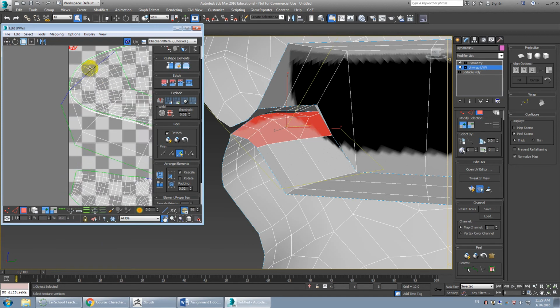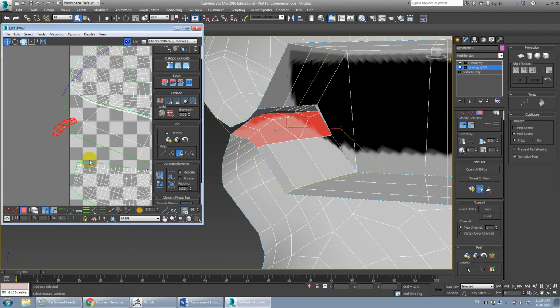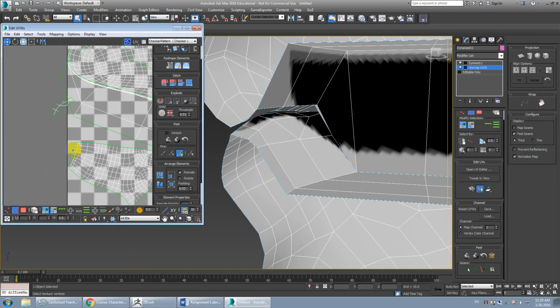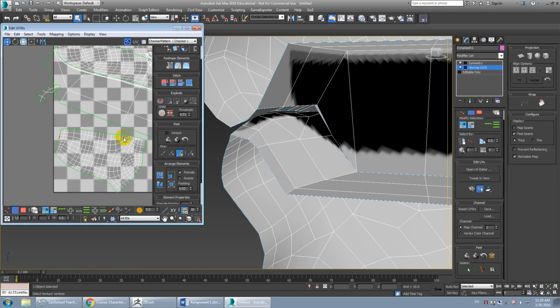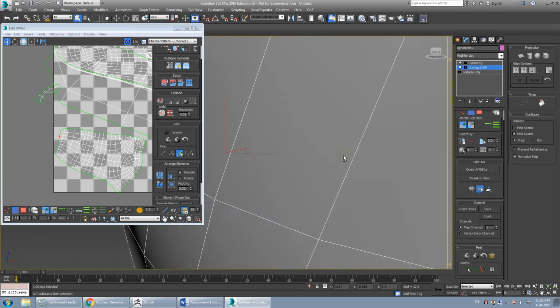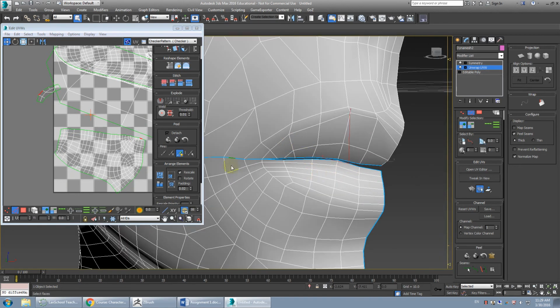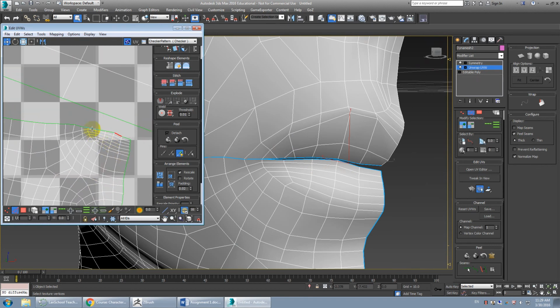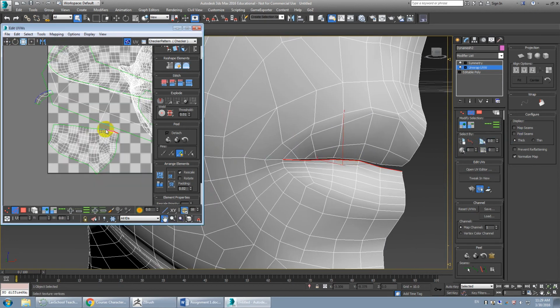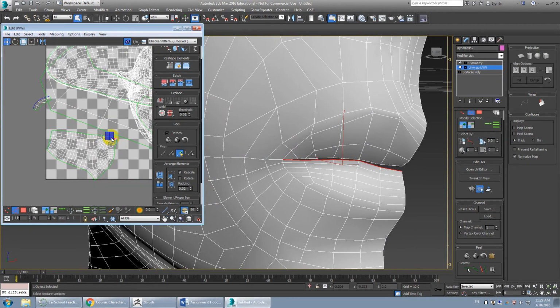Again, the UVs don't need to be clean or good necessarily. They just need to be functional enough for this. So where am I selecting this here? I'm just trying to find the actual edge of the lip. So I'm going to grab these edges right here. That's perfect.